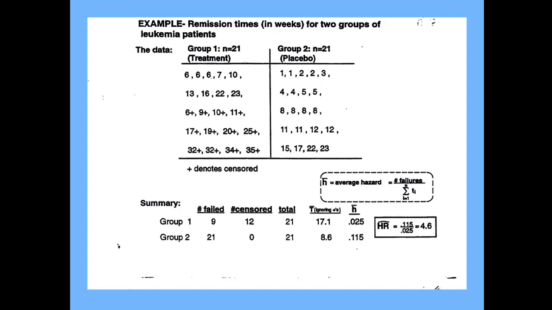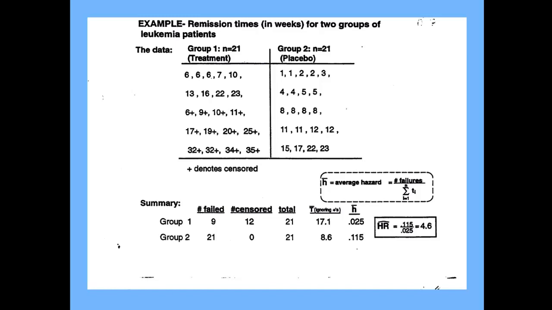In fact, if you start looking at any one of these numbers with the plus, like the 17 plus or the 32 plus, the 32 plus means they were in remission for at least 32 weeks. You don't know when they went out of remission, but it was at least 32 weeks, so maybe it was 35 weeks, maybe it was 40 weeks. You don't know how long they were there. So the amount of time the people with the pluses were in remission was even longer than you see. So these numbers, in some collective sense, are larger than the numbers here. So, without even doing anything fancy, you'd probably say, well, okay, I don't really care about doing survival. The treatment group's doing better.